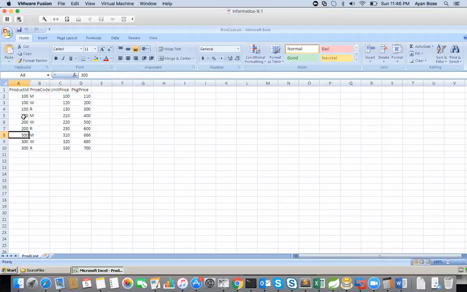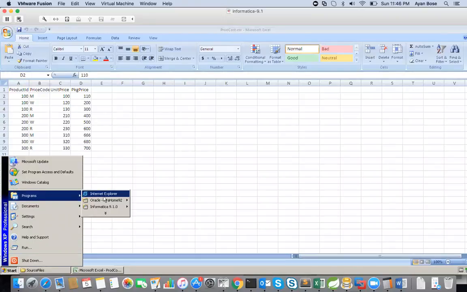All these three products have three price codes, price code M, price code W and price code R, and each price code of a product ID has its own unit price and package price. So this is the input which I would like to use.